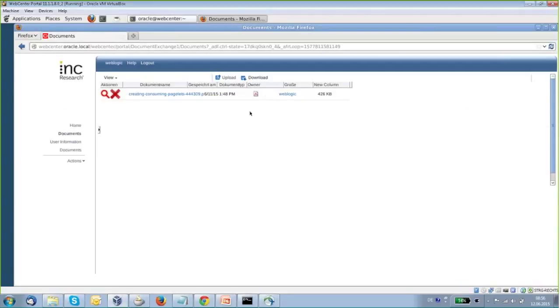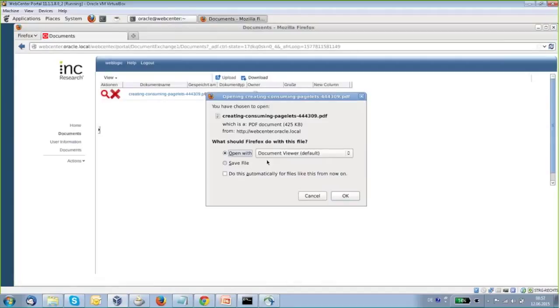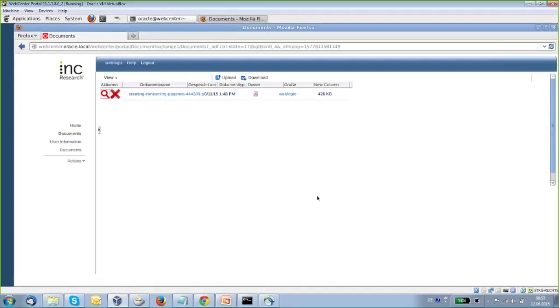So now if we see, the Taskflow has been modified, and we also have a new column which was not there earlier. We have added a new column here, and we also have one more icon. If we click here, it will open a document. If I click here, it's opening a PDF file for us, which was not there earlier.